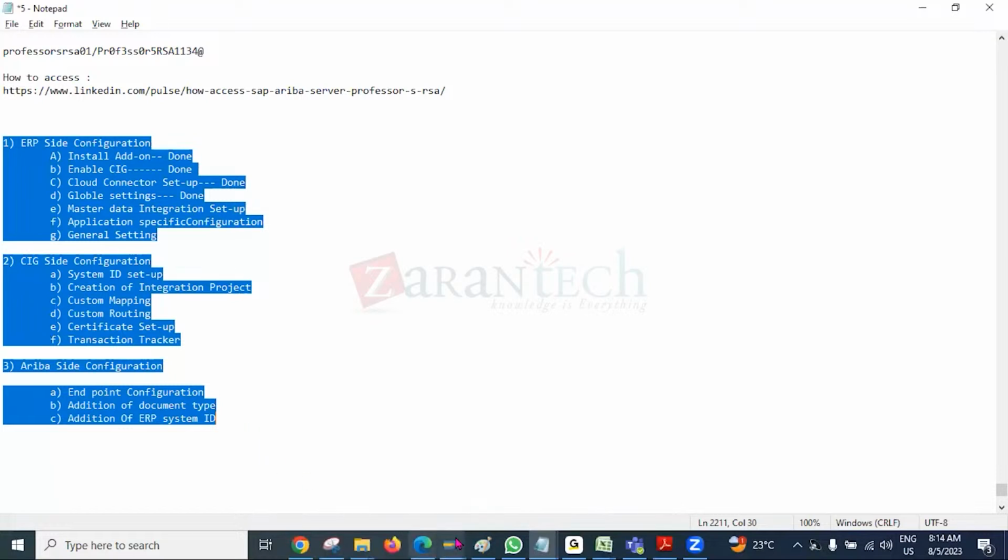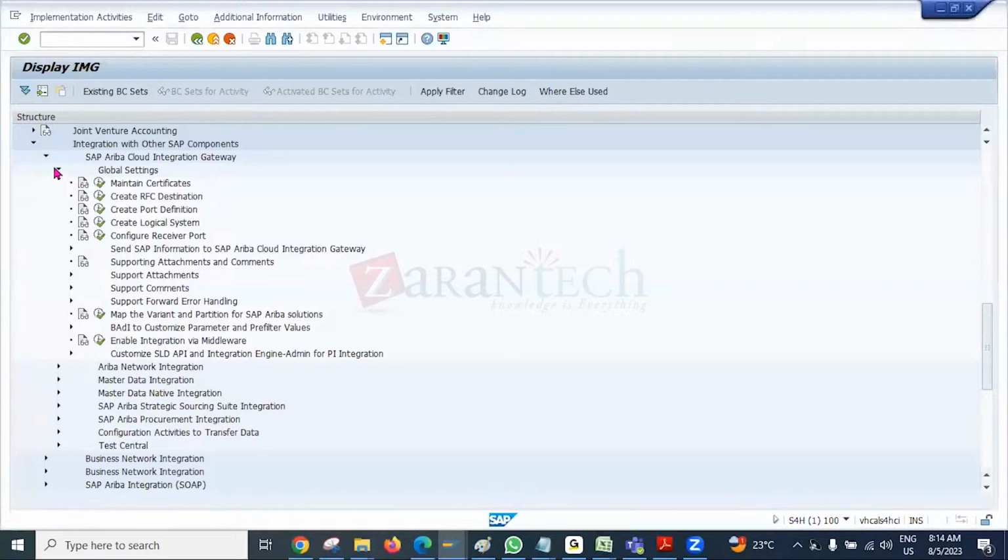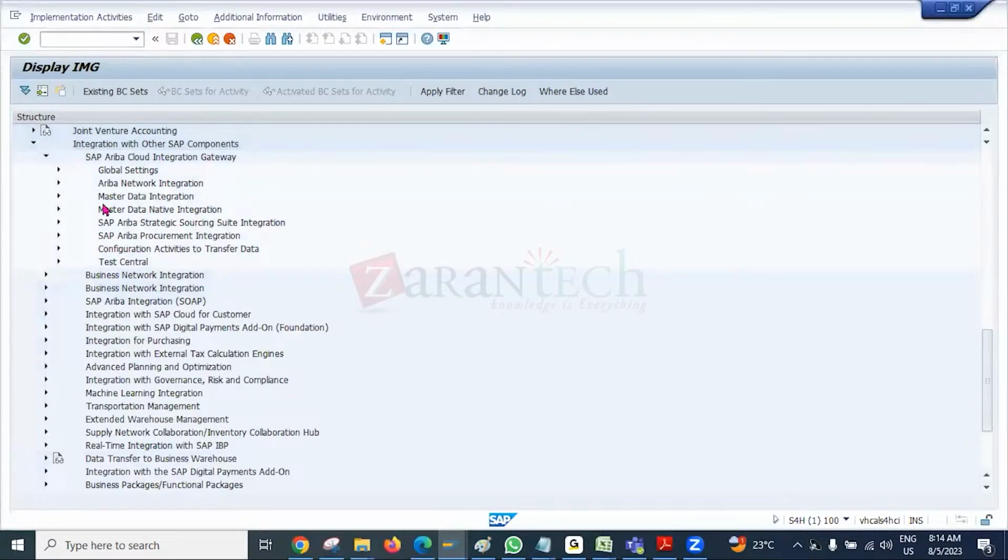Okay, so let's move to the next configuration now. We have completed the global setting configuration. Next, we have the Ariba network integration. This Ariba network integration is only applicable in case of commerce automation and supply chain collaboration.